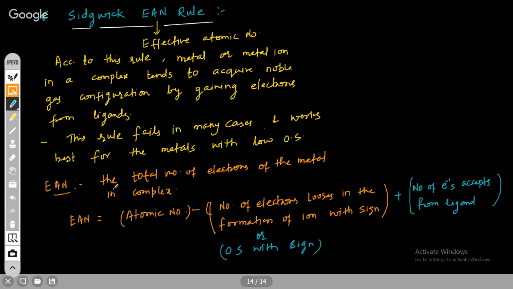Tell me guys, did you understand this? Yeah, this is the formula we have. Now you see, how do we find out the effective atomic number of various molecules? Here you will understand how it was discussed in case of flexidentate ligand. First example, K4[Fe(CN)6]. We need to find out the effective atomic number, EAN, for this complex.